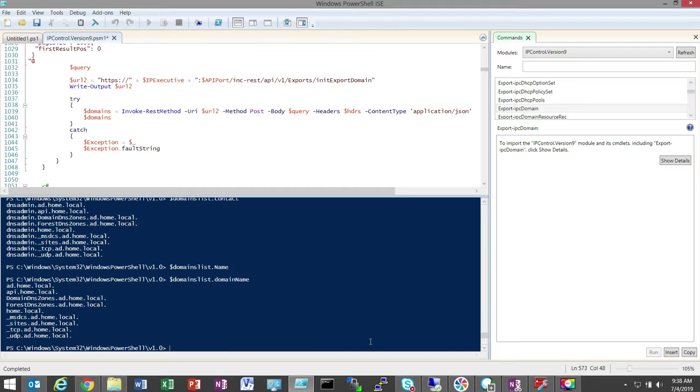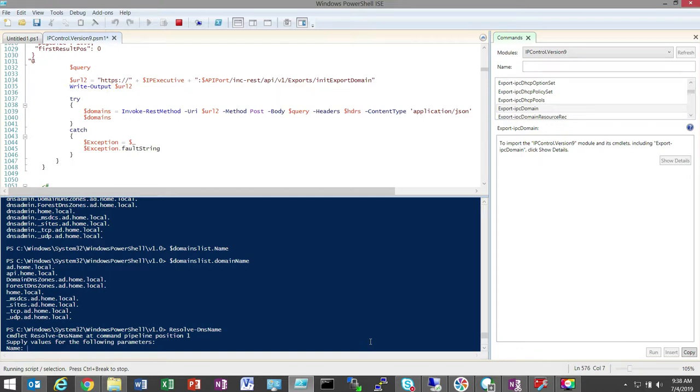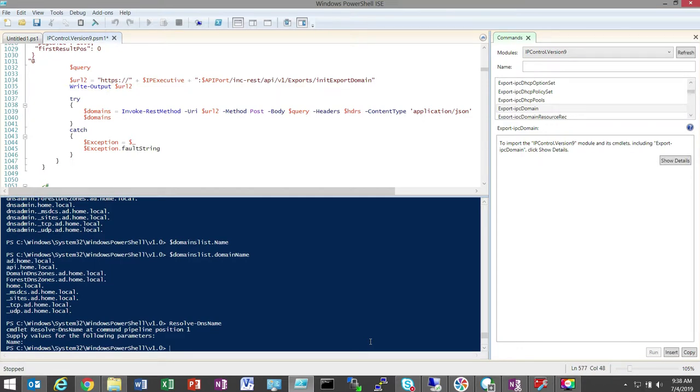Second of all, because now we have this ability to go in and query the IPControl DNS values and pull out the serial numbers, I had found this Resolve-DnsName command that was part of the standard PowerShell Core. And I've used this extensively now for pinging and getting SOAs. The way it works is you can specify your domain. This is my lab domain.